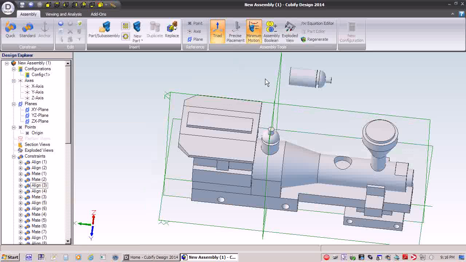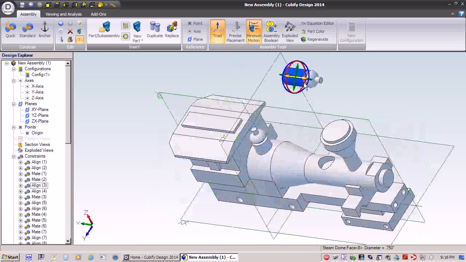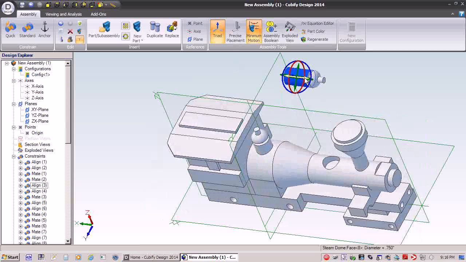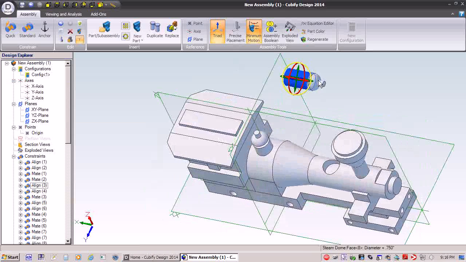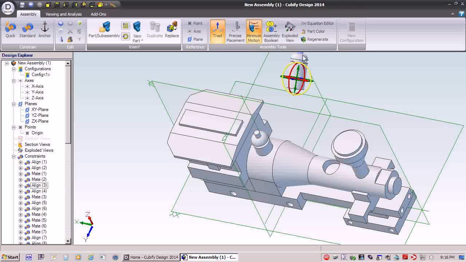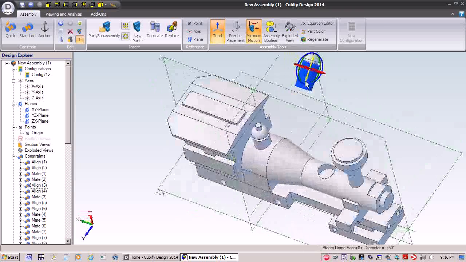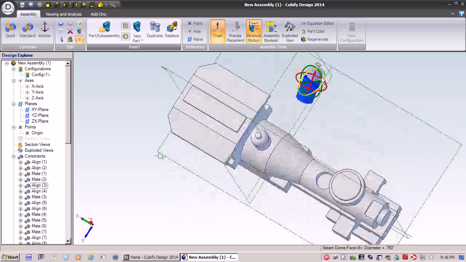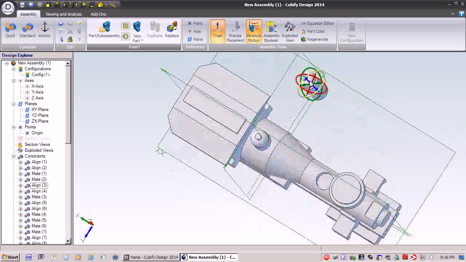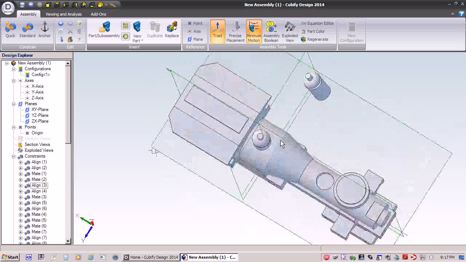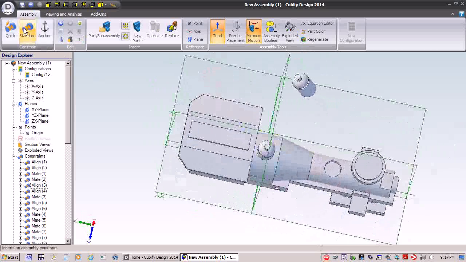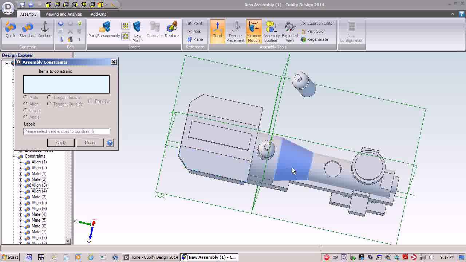Use the triad tool. For my sanity, I want to move this a little closer to vertical. There we go. So let me do those two steps again.